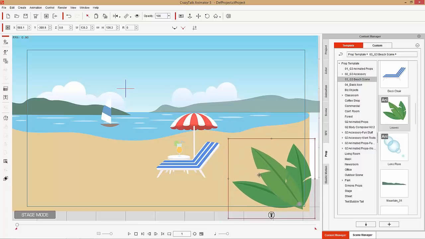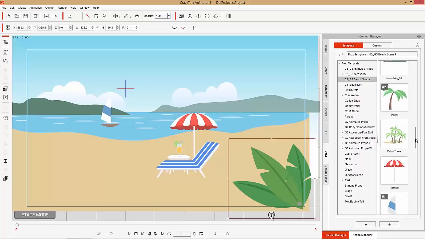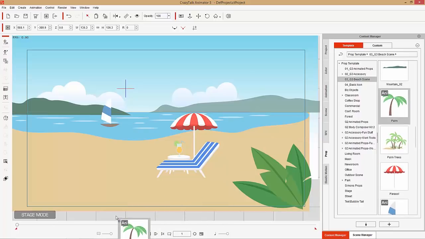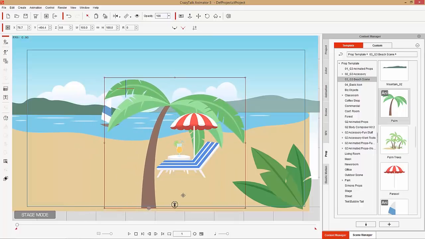You don't actually have to scale them up if you bring them forward on the z-axis, but we'll talk about that in a moment. I'm going to take my palm tree as well. There's a palm tree that I need to bring in here. Not these palm trees, this palm tree. So I'm going to click and drag it to an empty spot over here, and you can see it's currently behind our little setup there.